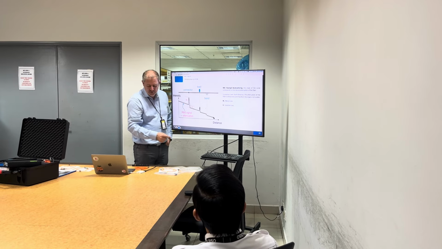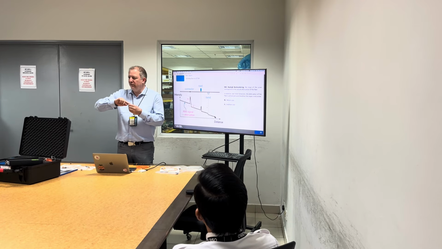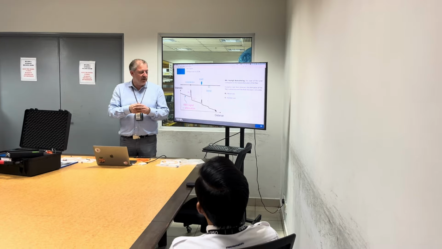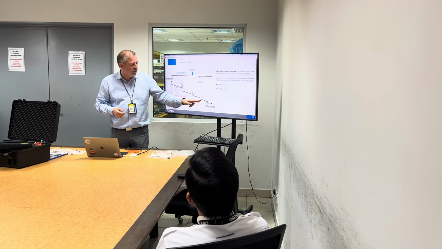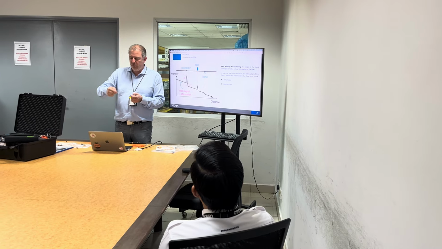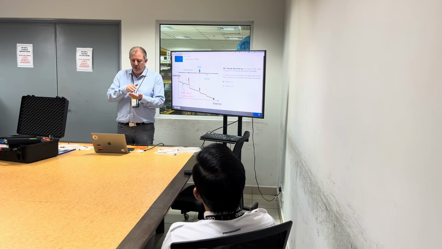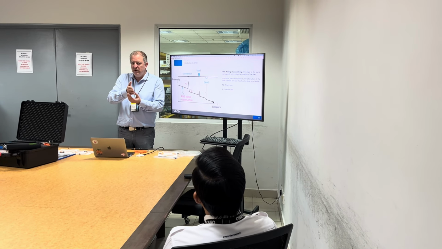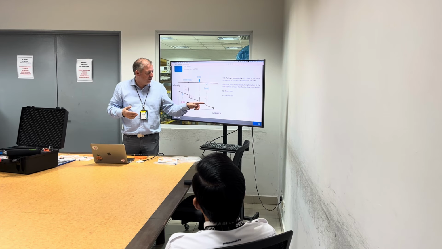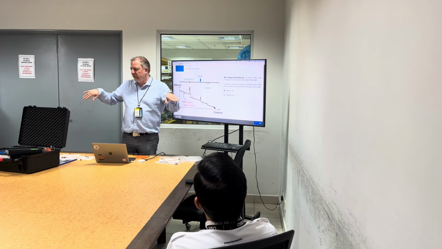Improper bending radius. If your fiber optic does not respect the minimum bending radius, you would have just a drop with no reflection, because not all the light will stay in the core. Some part of the light will escape the core, so you lose the light, but it goes out of the fiber.